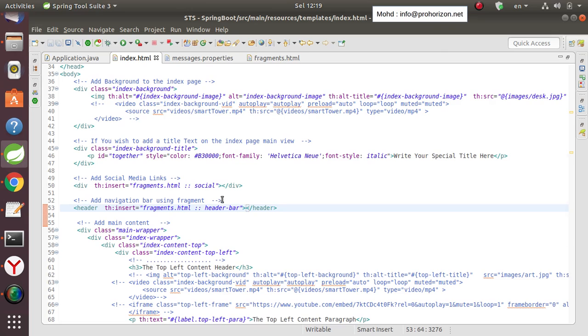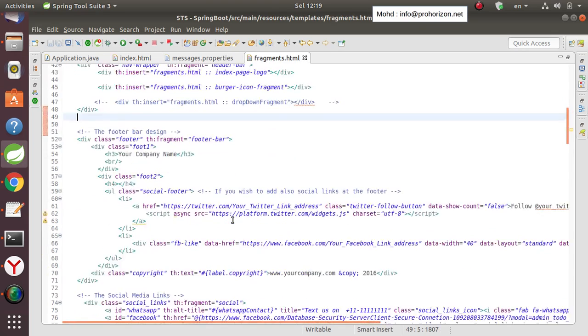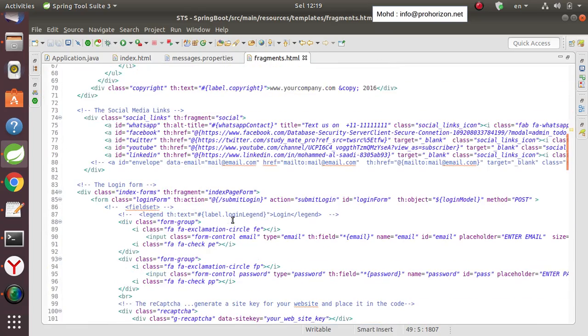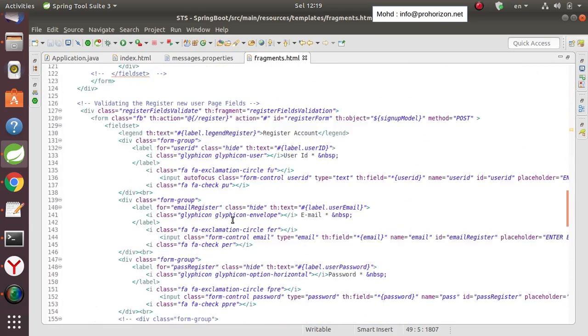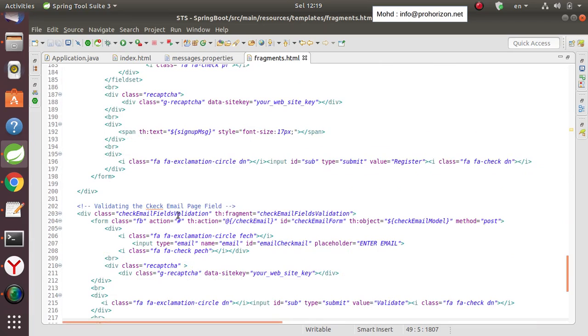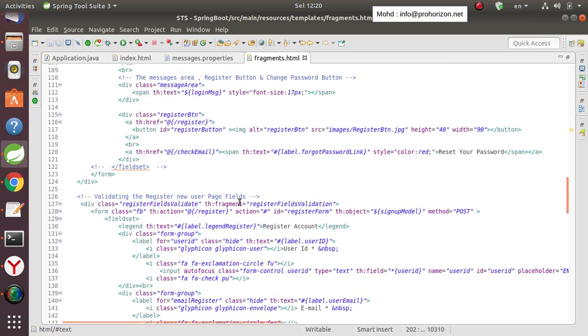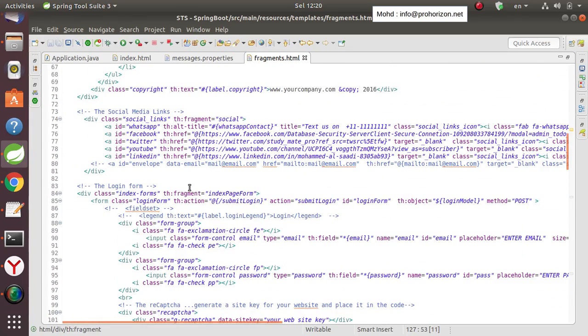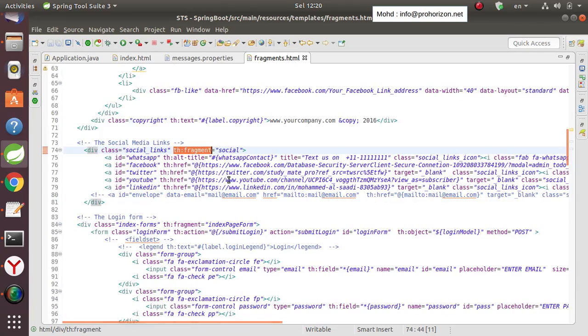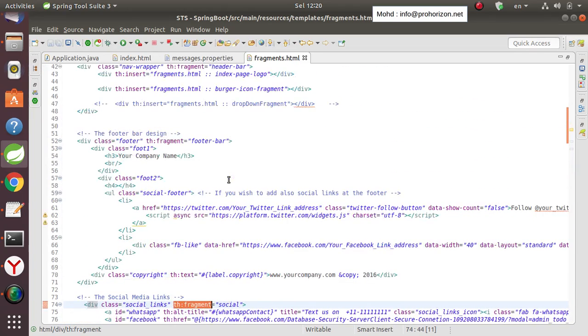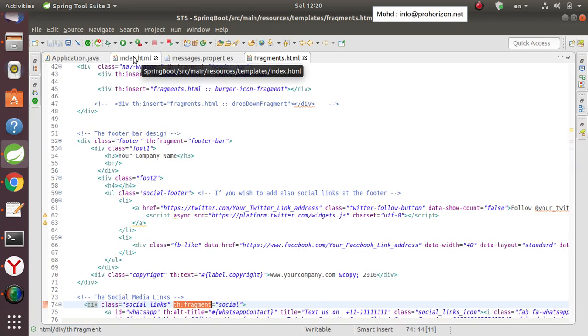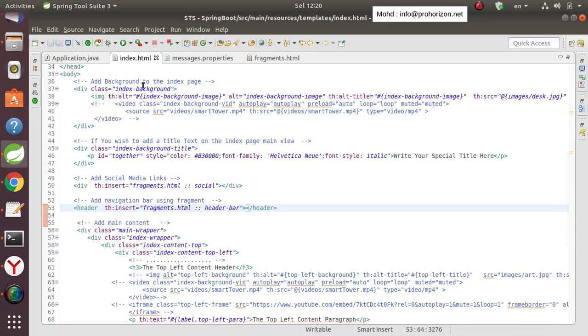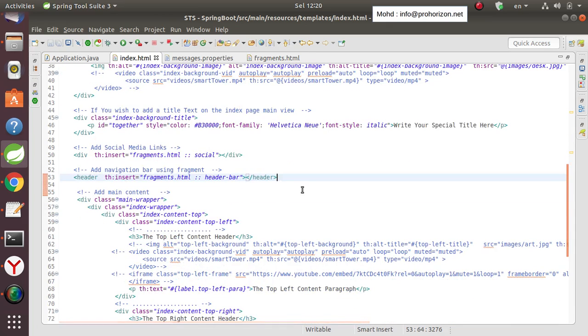And we will see this. We will create multiple fragments in the course of our learning about this website design. We will create many fragments, this fragment or this one or this one, and even the social media link, we can use it as a fragment, and we can use it in any page we wish. So this is a very convenient way when you have one fragment that can be placed in different pages.